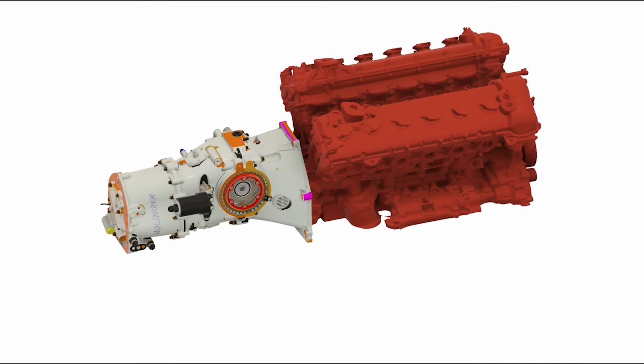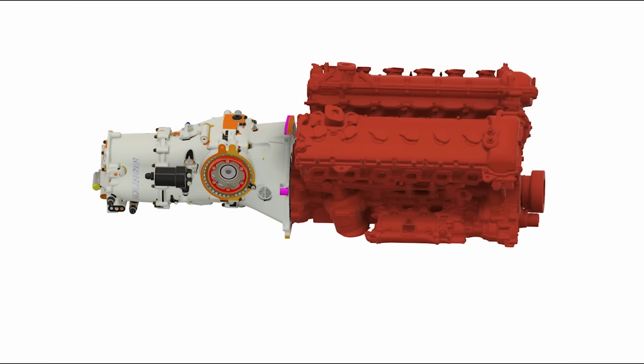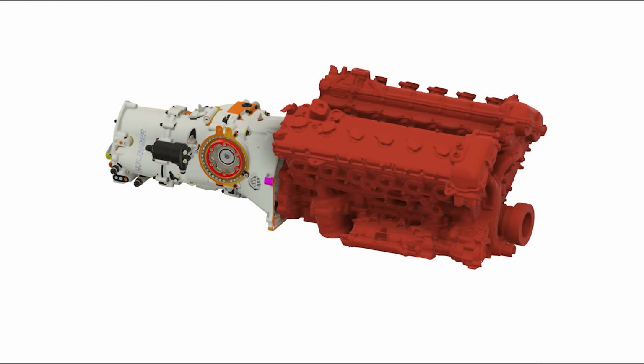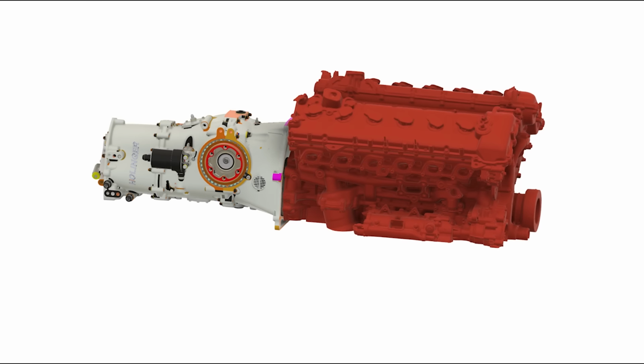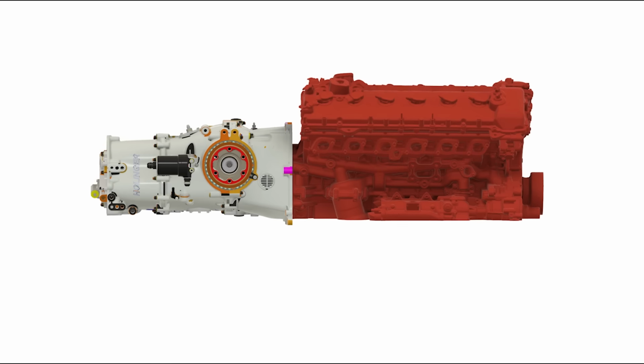But now we get to do the cool part where we pair the transmission model with the 3D scan of our engine. And like I said, technically they don't interface properly yet, but we can still line up the crankshaft with the input shaft of the transmission to get an idea of how they will sit together and what the overall packaging constraints are going to look like.